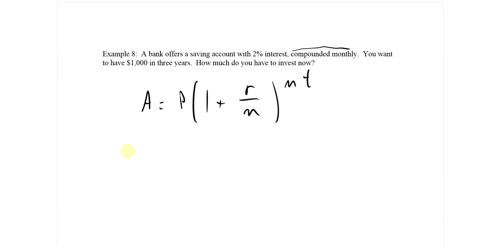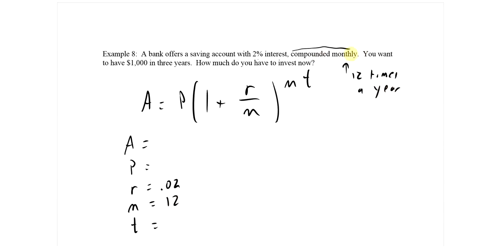And what are all these letters? Well, we have 5 of them: P, the principal; r, the interest rate; m, the number of times compounded a year; and t, time in years. A savings account with 2% interest, so convert that to a decimal. That's my r. Compounded monthly, that's 12 times a year, and that's what m is. It's the number of times you're compounded per year, so 12 times a year is monthly. If it was daily, it would be 365.